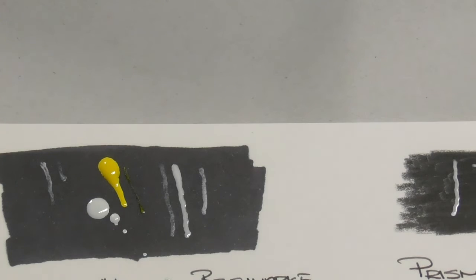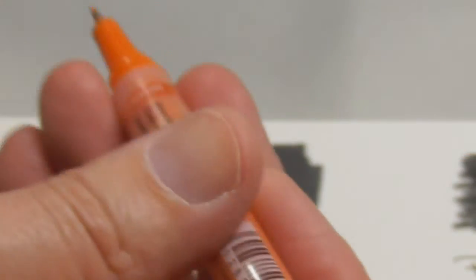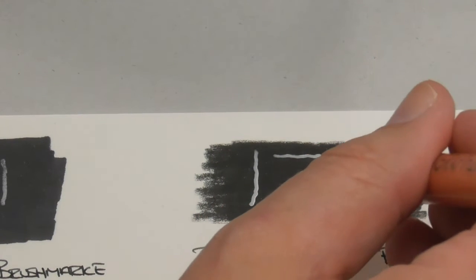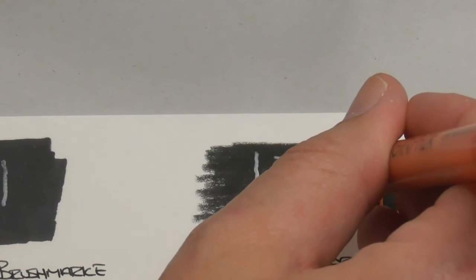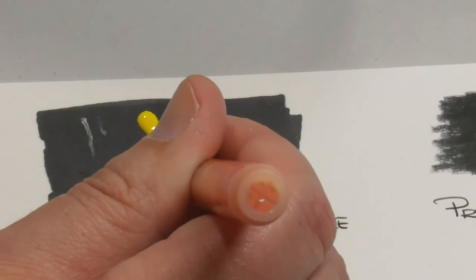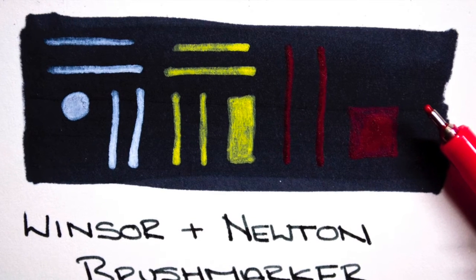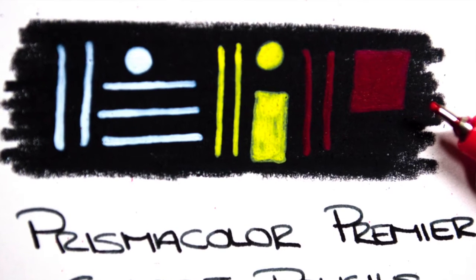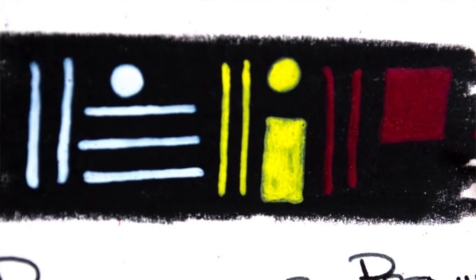Let me try a blue. You can see the difference between the yellow one and the red one — the red was brand new so it took a little more time to come out; it didn't flow as freely as the yellow, which has been used loads. This one is 'Tom' — obviously Ginger Tom, as in the cat. And you can see there how it works on those surfaces. Bearing in mind the paper I'm actually using here is Derwent's own watercolor paper — but with black marker down on it, and a wax-based Prismacolor Premier area. I have different colored papers to show you next.